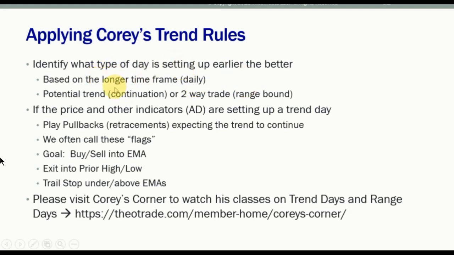For me, we base the potential to identify the day on the longer time frame. In other words, if we have some big, massive breakout bar on the daily chart, we want to see continuation of trend, but it may find exhaustion, and we may have what I call inside day action, right? Which is a range-bound tape, a two-way trade, which means we can go long and short. It's not just going to be a short bias tape or a long bias tape.